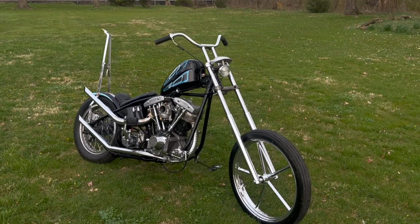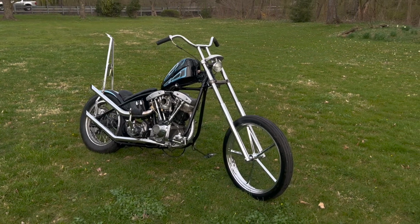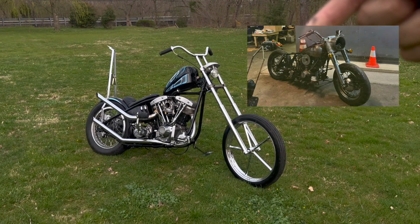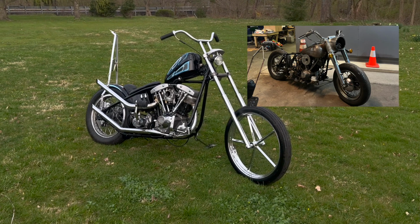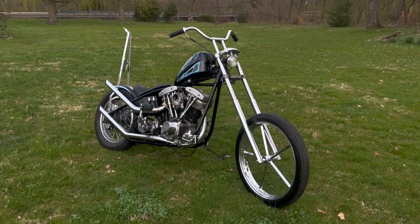Sup internet, so this is our 1976 Shovelhead Chopper. It was a FLH beforehand. I'll insert a picture right there. And yeah, this is basically what we turned it into in probably about 8 months or so. So I'll give you the basic rundown of it.